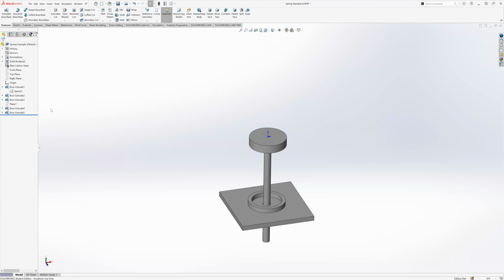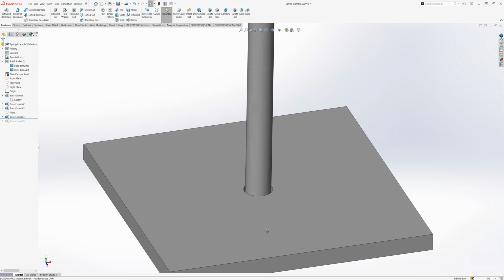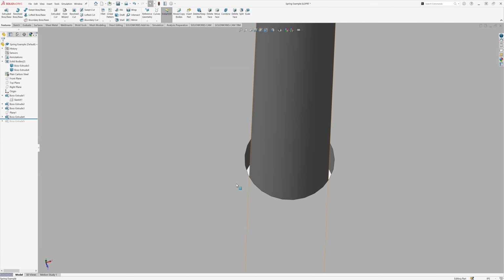Okay. And if you notice now, we actually have two solid bodies. This was actually created from before, even before this feature, I had two solid bodies. So this is what classifies a part as a multi-body part. You have a part that has multiple bodies in it. So I have this portion here, I have this portion here. The reason why these were created as separate bodies is they're actually not touching. If you notice, there's a gap there.